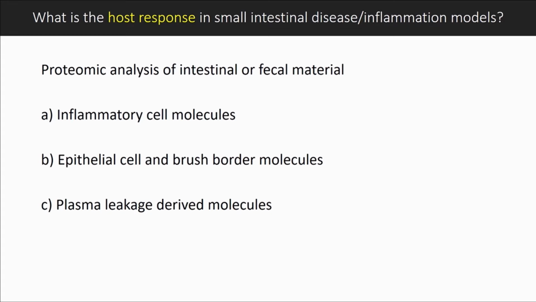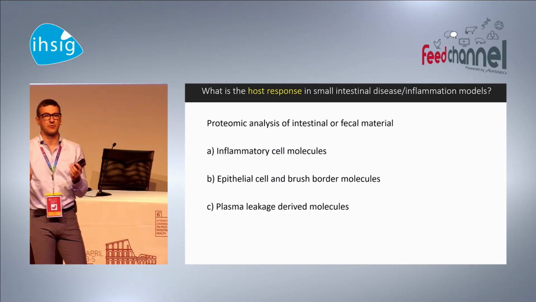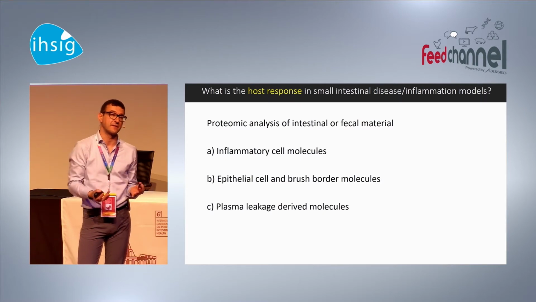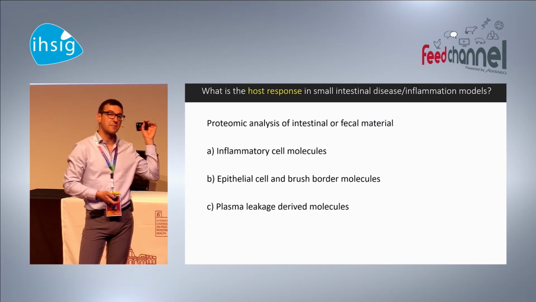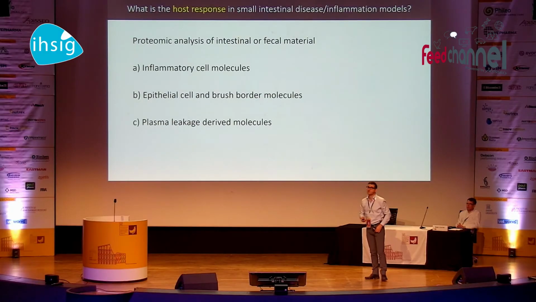You have a lot of host proteins that are produced and end up in fecal material and that are much more abundant in challenged versus control animals. But of course, there are a lot of proteases as well, a lot of proteases that break down all these different proteins. So you need to find stable proteins that are not broken down by proteases that are found in fecal material. And then you have an ideal biomarker. That's what calprotectin is. Calprotectin is an inflammatory marker in humans that is very stable. And you can actually find that in stool samples.